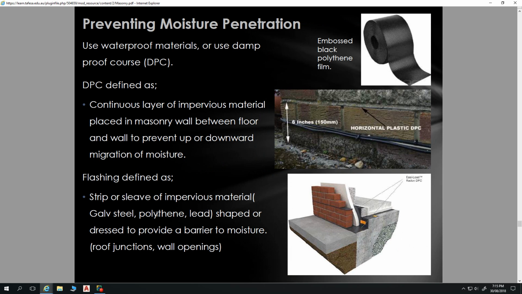A very important aspect for building anything, but particularly with masonry, is moisture prevention. So you have to prevent moisture from making its way up through the brickwork. Now, an old way of doing that was that one. That's pressed clay. It looks sort of like a clinker brick.